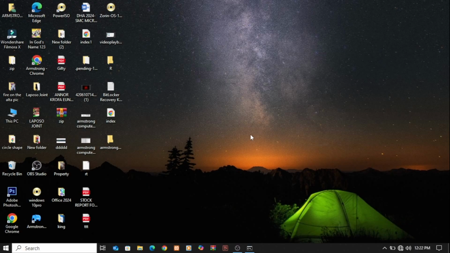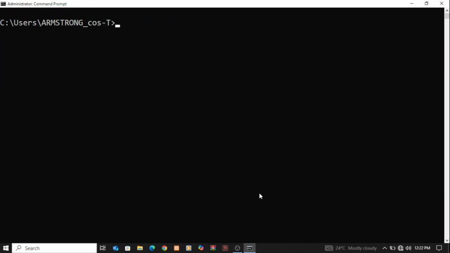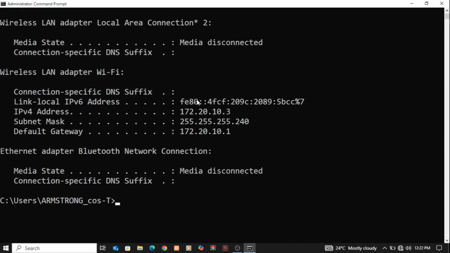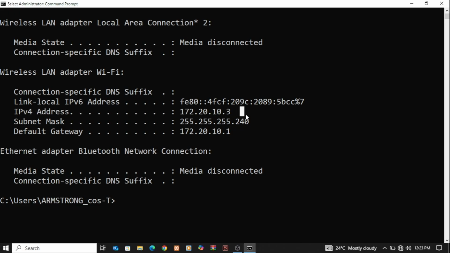So what I would do is that first I must go back to my command prompt and clear the screen. CLS, press enter. Then what I'm going to do is just type ipconfig. As I type the ipconfig, I have to look for my IP version 4. So let's look for that. So this is it here. This is the address of my IP version 4. So now I have done that.